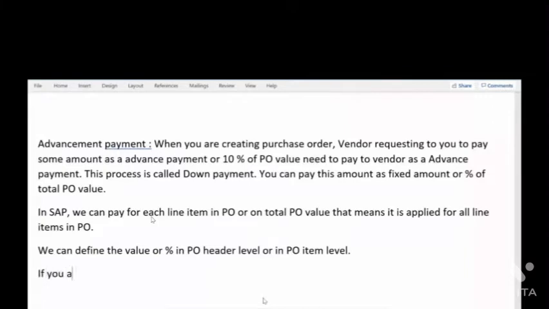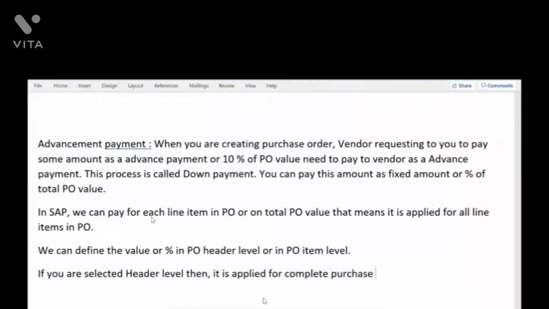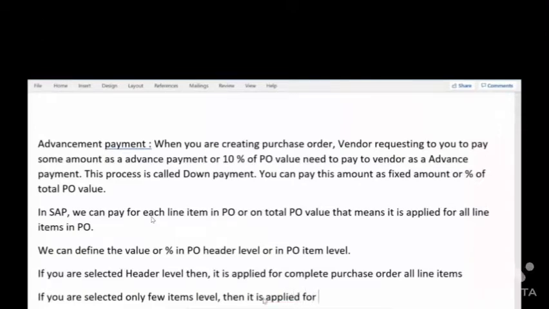If you select header level, then it is applied to all the line items of the order. If you select only a few items, then it applies only to the selected items.